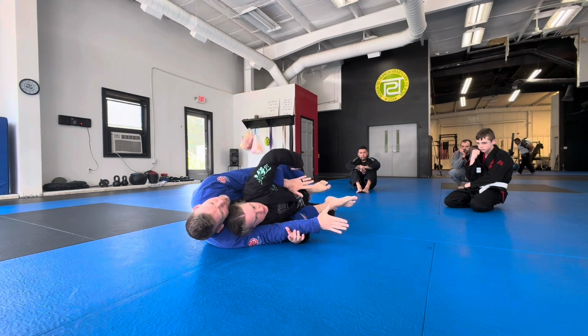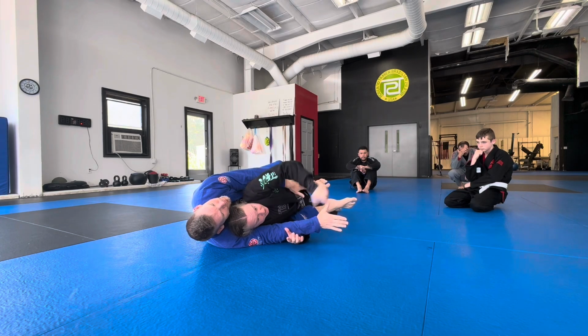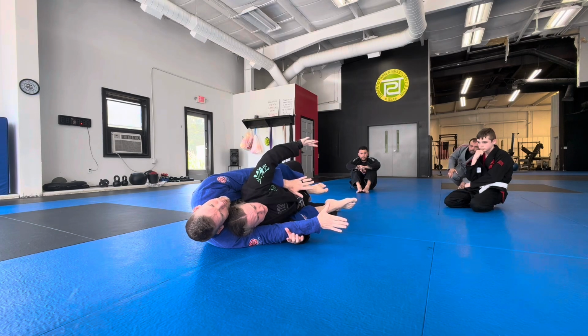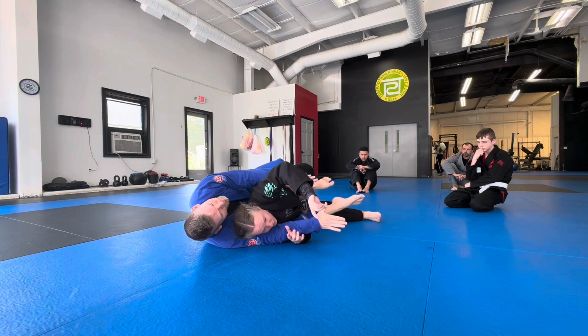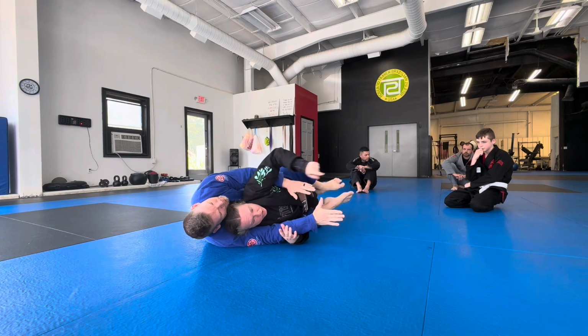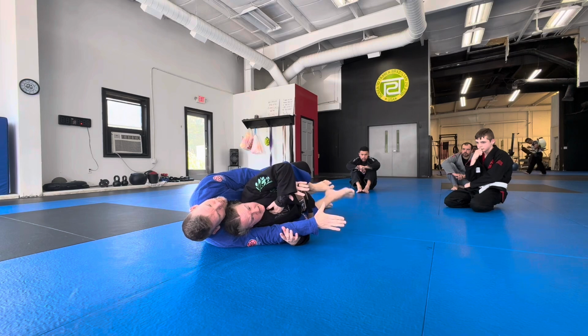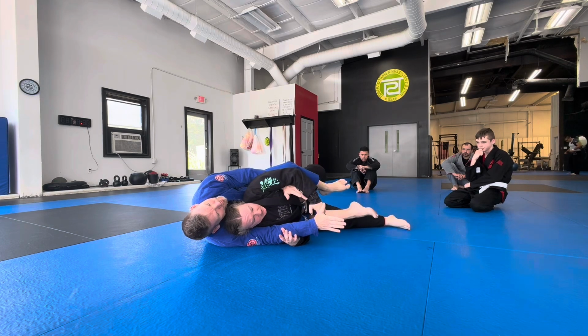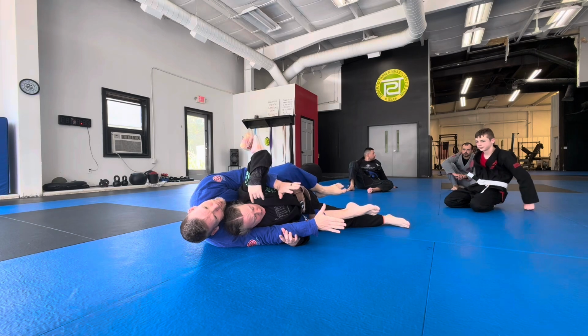I have to defeat these hooks, okay? This bottom leg, I need to get rid of that hook first. I don't care about this hook right now. That's later. I've got to get rid of this one. This is stopping me from doing what I want to do. Straighten the leg. Now, can you see that this leg is straight compared to me, not to him? Here, it looks straight to him. Does that make sense? Okay?